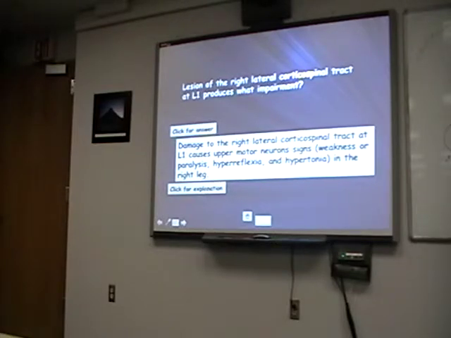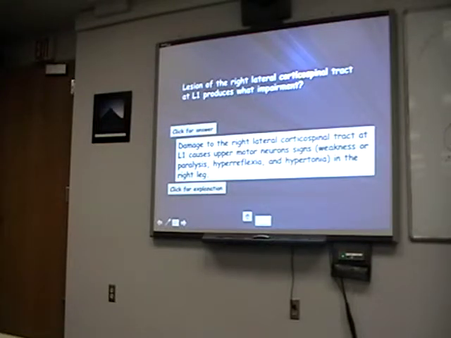That corticospinal tract has upper motor neurons that are going to synapse at L1, at L2, depending on wherever. And so, yes, those will be lower motor neurons. Why would we not see it as a lower motor neuron deficit? This is a really important question. You might see it a little tiny bit, but it's going to be very hard to detect. Because it hasn't exited the spinal cord yet? Well, that's true.